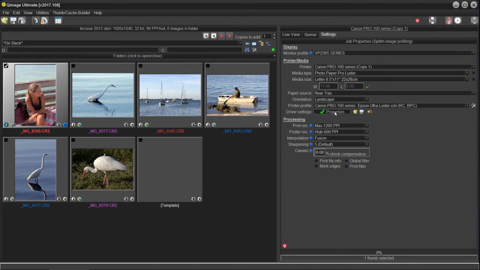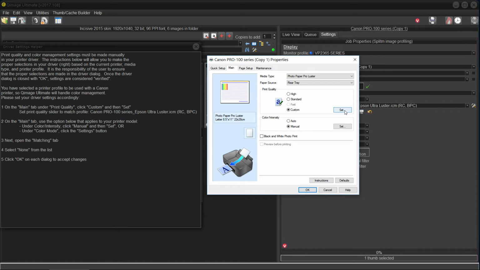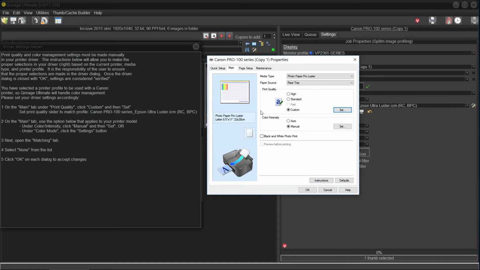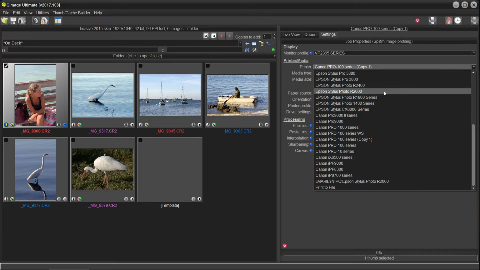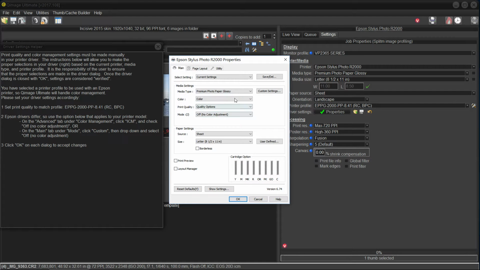We are already set with the proper paper selected. You can see it says Pro Luster, okay? And we have our quality set properly. You can see here it's set for the best quality the paper will take, and so on and so forth. You can do that in your Epson also, okay? If I were to pick an Epson printer here, just for example, oh, here's my old 2000, like that, and click on properties. You can see that I've got the same thing.